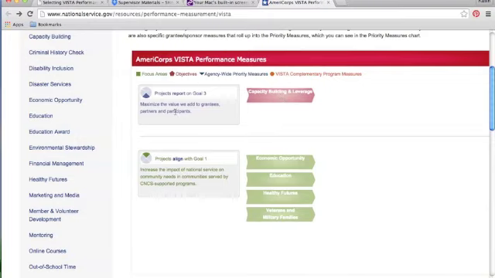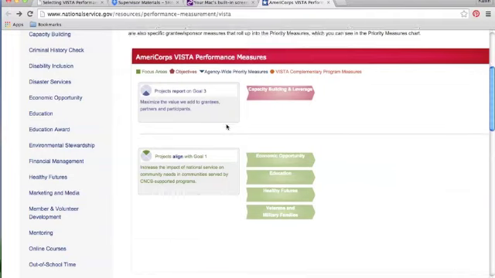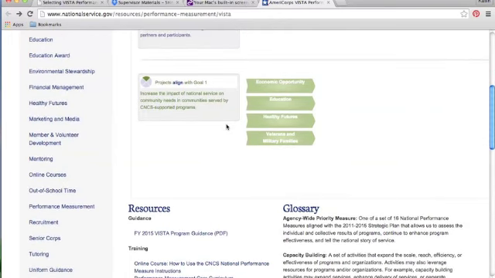That is the one category in which you'll select both an output and an outcome, and you'll see that on our module when we go through that. The second category that you are going to select performance measurements in are an anti-poverty measure. So let's, for example, say that we are an after-school program and we want to increase literacy rates. So my objective is education, and then if I go through here further, I can say, okay, well, I don't know, am I K through 12 success or am I school readiness? I don't know what I am.